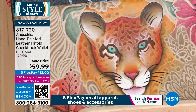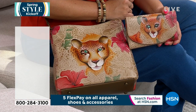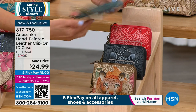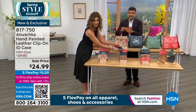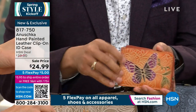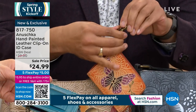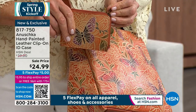You have it in the tooled dragonfly in sea blue, the coral butterflies, and the Cleopatra's Leopards. $59 for a genuine leather wallet — hand painted — and no two will look exactly alike. Every artist puts their own flair, their own whimsy, into it. These are wearable works of art. We also have a zip ID case — $24.99. You can hang it on your handbag, put your ID on the back, it has RFID protection, you can throw your cards inside. Perfect if you're going off to school or need to show a work ID. It has a key fob option too.